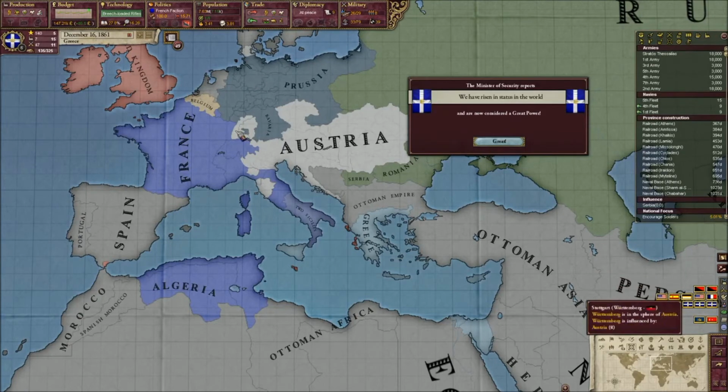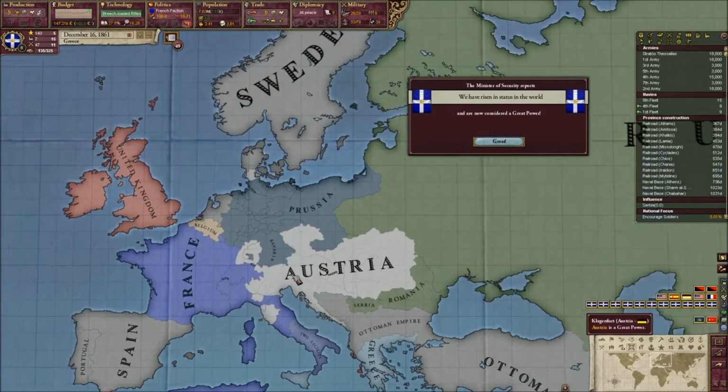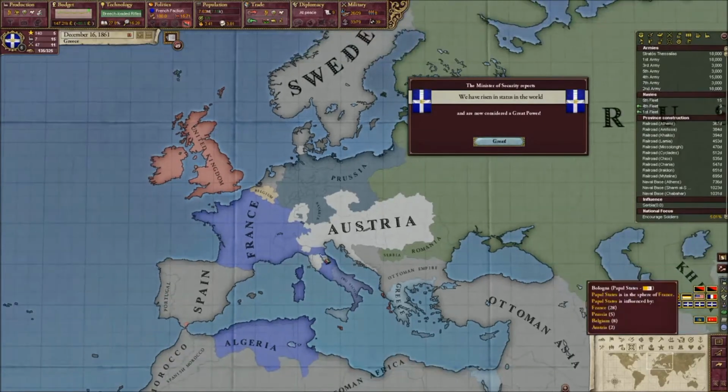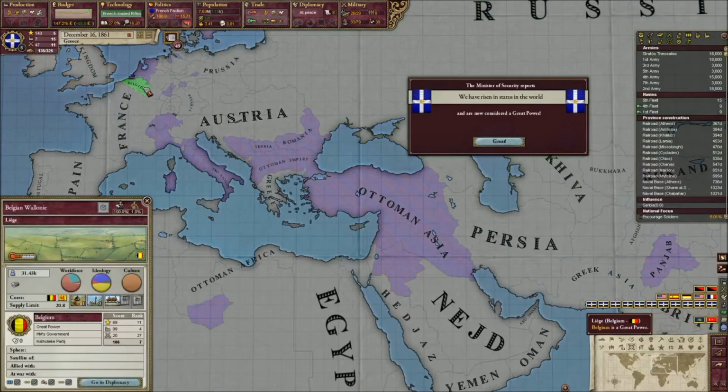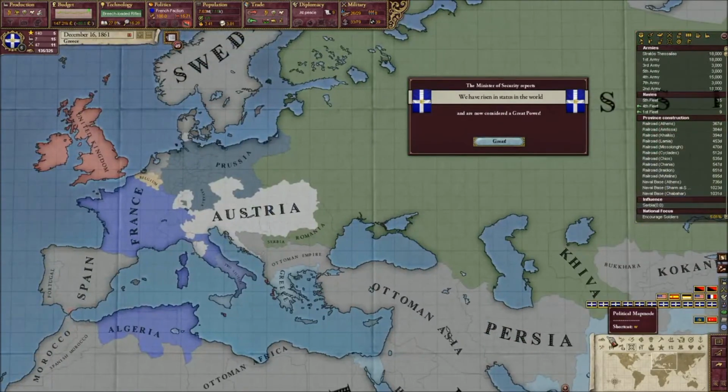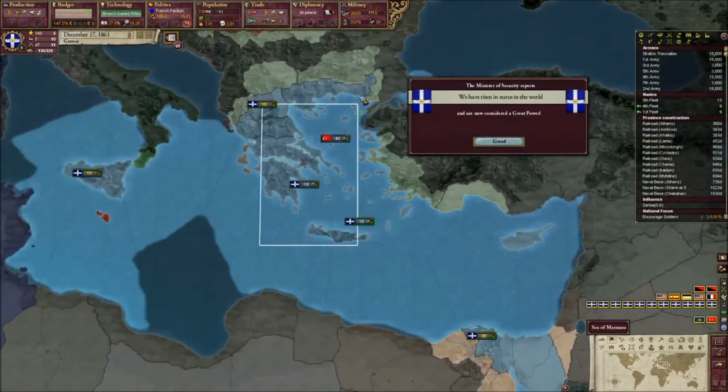The Prussians still don't have enough to form... And it looks like the Belgians are a great power, so that's cool. Kind of explains how we're a great power. Alright, well, we'll just keep moving on.